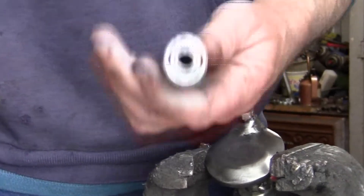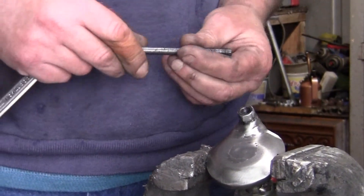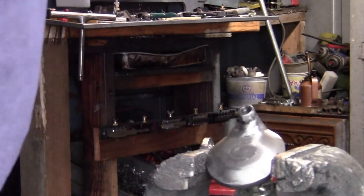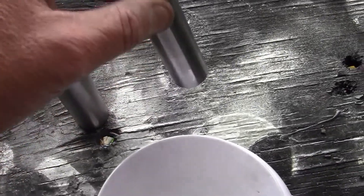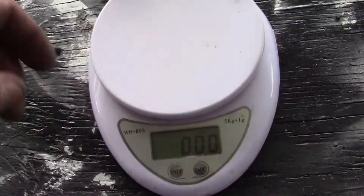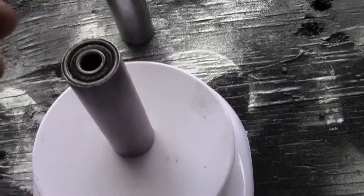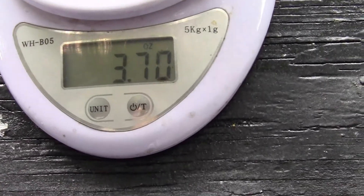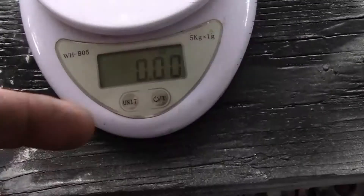I made another handle also because this handle is quite heavy and I needed something a little lighter. We've got the scale out here — I got both handles. Here's the old one: it weighs 7.88 ounces with bearings and all. And here's the new one I made: 3.7 ounces. That's a huge difference. That old one wanted to try to self-adjust because it was just so heavy.